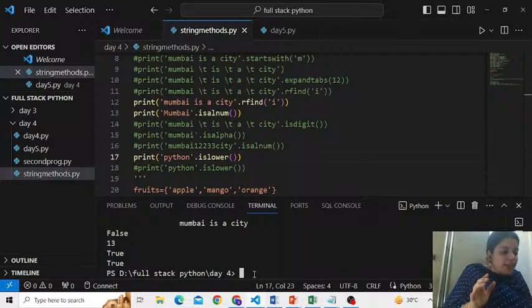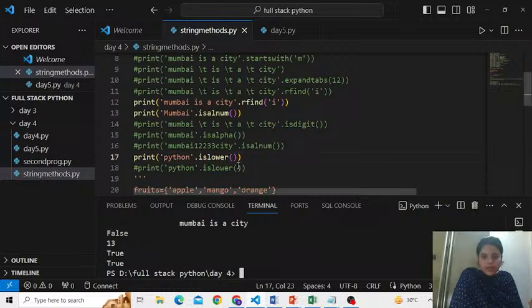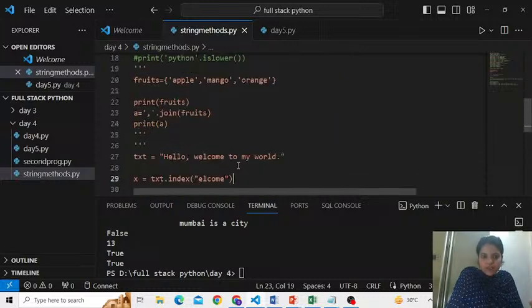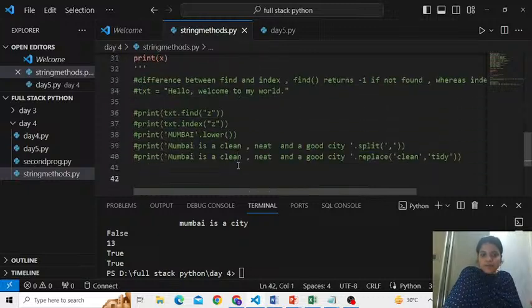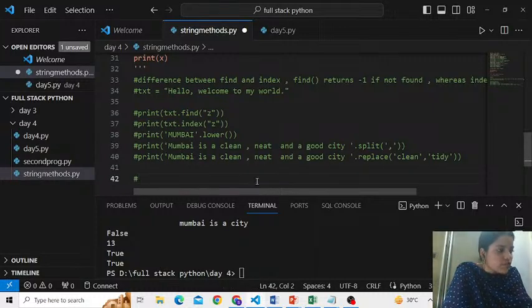Fine. People, we have a connected class and won't be able to continue ahead, but this topic is still not completed. There are 3 to 4 most important functions of string, like join, replace. Okay, replace, join. I have written here, in fact, join is there, replace is there, index is there, split. Right? So this is from where we will start the class tomorrow. Before starting the new topic, we'll complete all these.